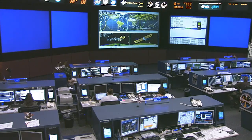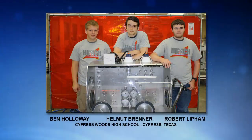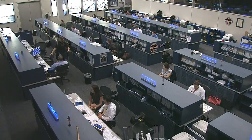Well, we've kind of been working with NASA, and they came to us and said we need a couple more of these to work with because they had one built, but they needed someone that could deliver quite well, and they wanted to work with us. So they gave us some preliminary designs, and we improved them to make the design easier to manufacture and better for a mock-up, and we put them together and we delivered.